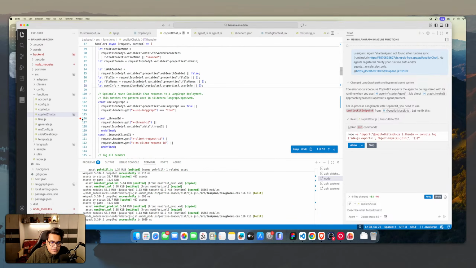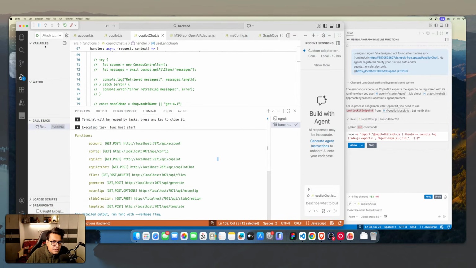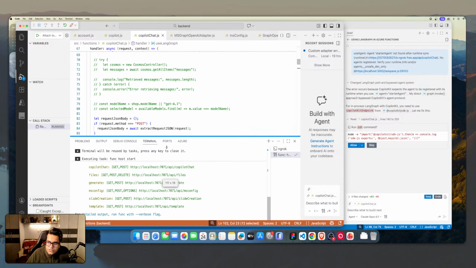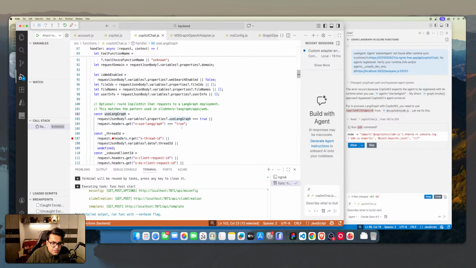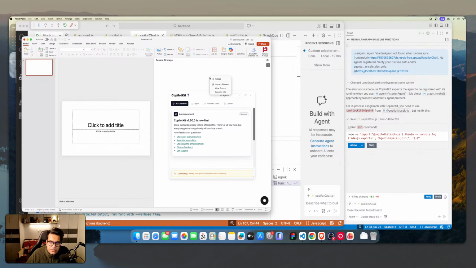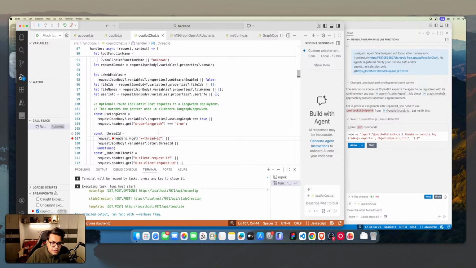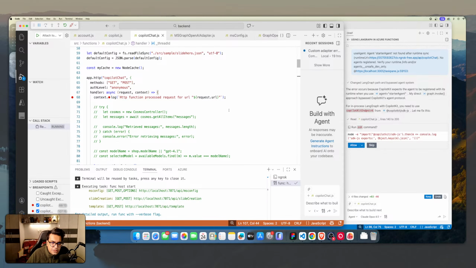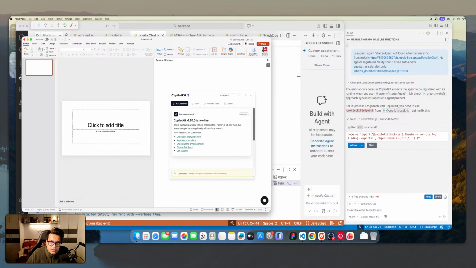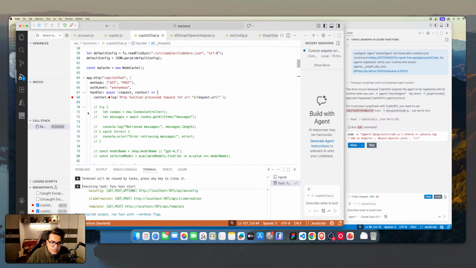No, one second. Let's go to Copilot chat. Let's just put a breakpoint here. Let's just do a reload. Nothing is happening. Let's just put a reload here. Nothing is happening.